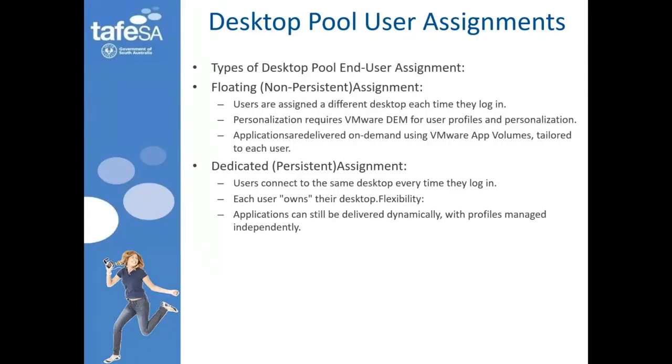Okay, applications are delivered on demand using VMware App Volumes tailored for each user. So we're going to learn about that in the future. And basically what this means is that these apps are not installed on these non-persistent computers. We're going to put them on an app volume, and basically we're going to attach these app volumes in the future into the virtual machines as required.